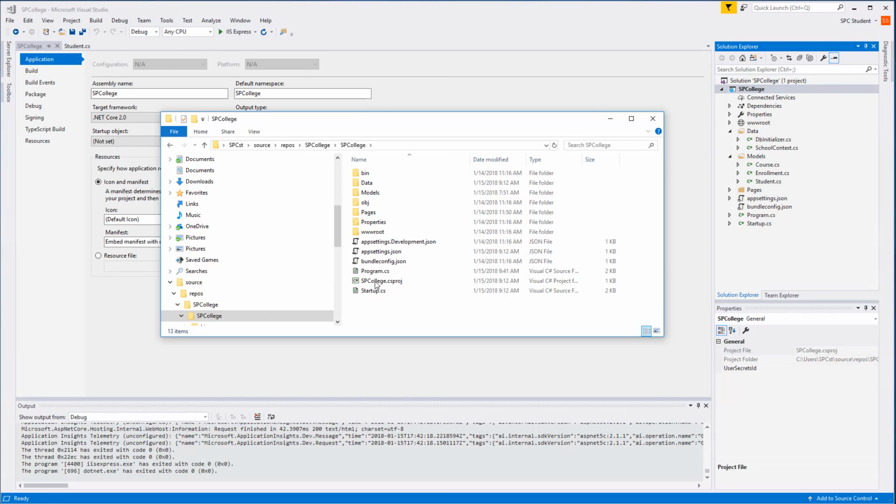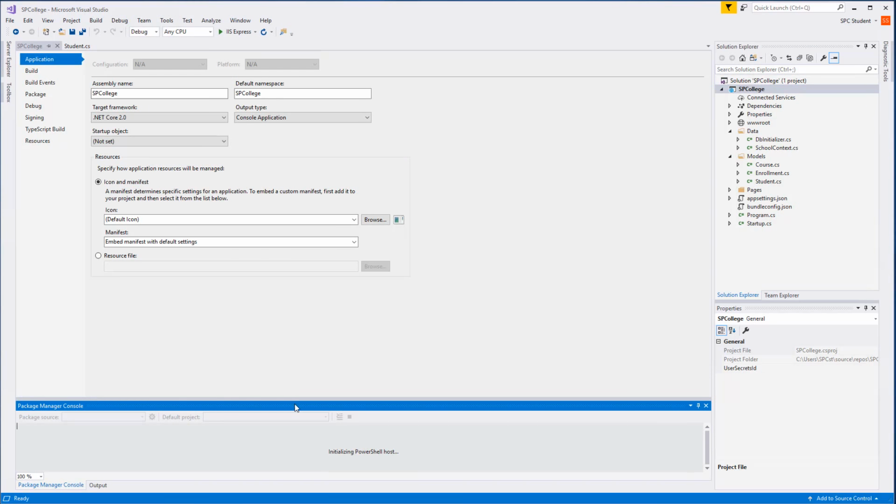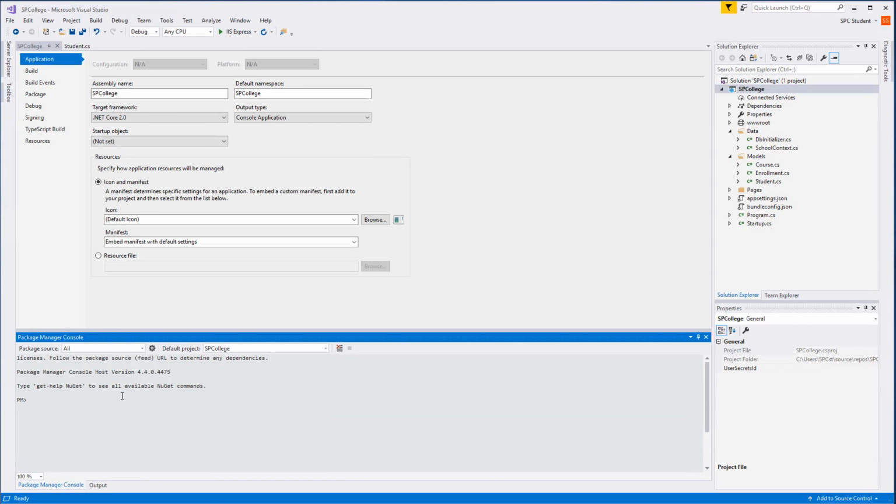We're going to be making changes to the spcollege.csproj by adding a couple of scaffolding tools that Microsoft provides, which are the web.codegeneration design and web.codegeneration utils packages. So let's go to Tools, and let's go to our NuGet Package Manager and click on the Package Manager console. I'll open it up here, give me a little bit more visual, and type the following commands. We'll be using this Package Manager console throughout these lessons.